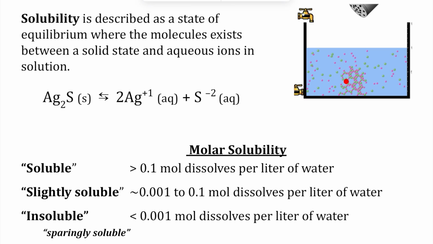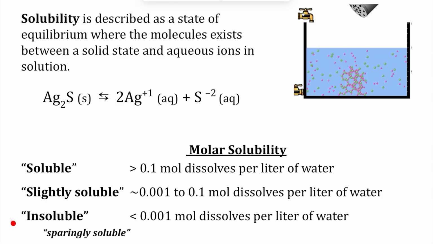And so when something's dissolved, if it is slightly soluble or even technically insoluble, or even soluble, it means that it is going between being in that solid state and those free ions constantly. And so these green ions aren't always going to be free ions. At some point, they might pair up with a pink sulfur in order to form that solid, and another solid Ag2S is going to break up into those ions. And so that is an equilibrium state. And solubility isn't just it all dissolves or it doesn't dissolve.